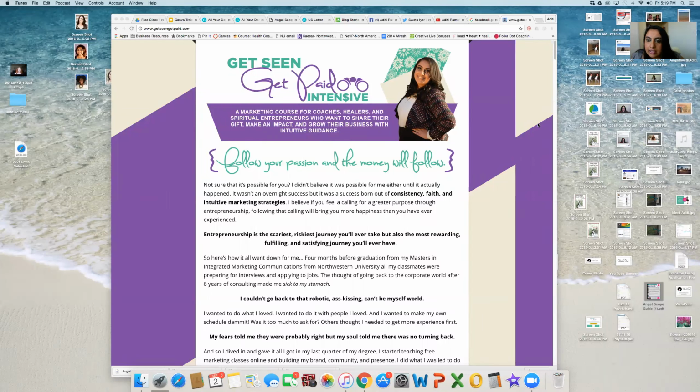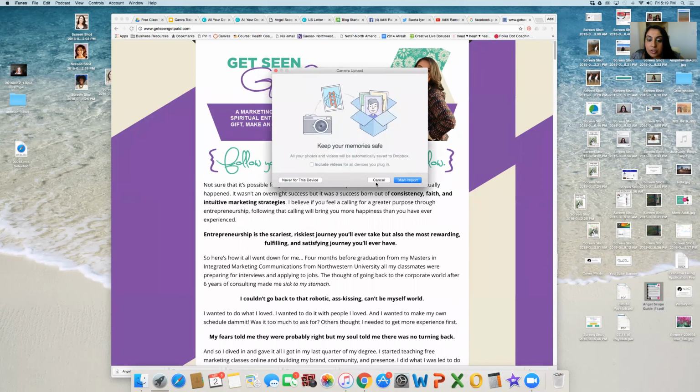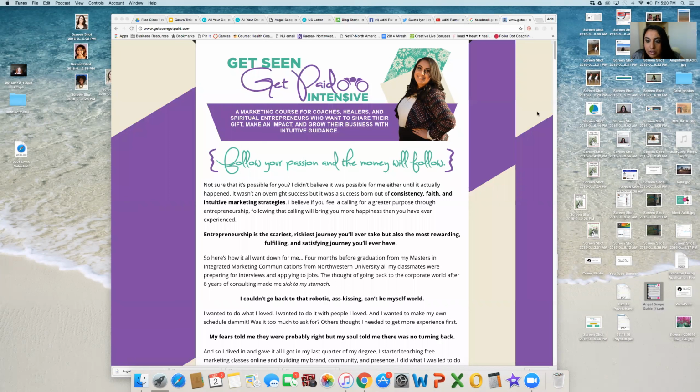Okay, Regina asks, can you use these on Instagram? The photos that you use in Canva? Yes, you can. Can you use them to develop your membership sites as well as your website? Anywhere you want to use pictures, you can use Canva. So you can create custom dimensions and you can create anything you'd like.